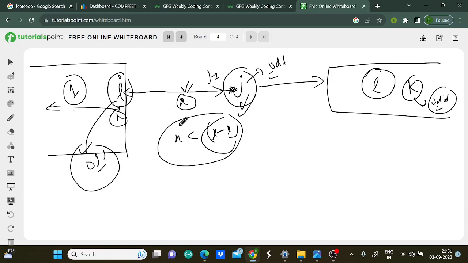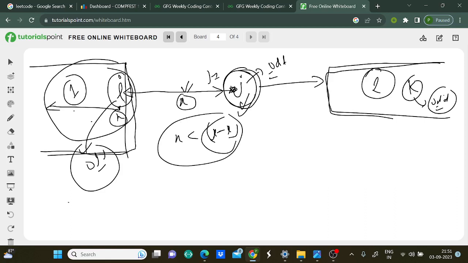So once you find the region in which your i can lie and the region in which your k can lie for a particular j, you can find the number of odd elements in region 1.